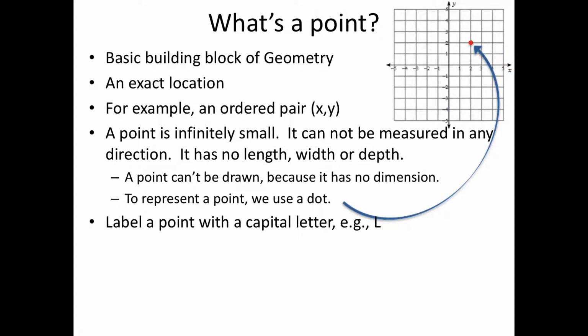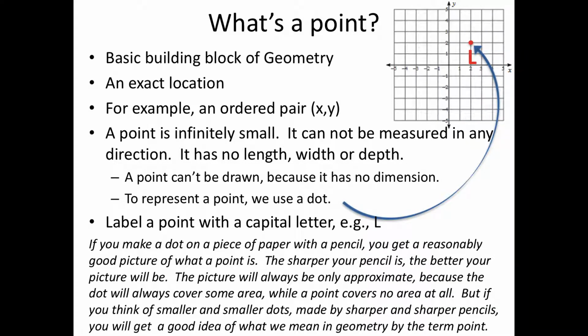And to label a point, this is the geometry language I was talking about. To label a point, we use capital letters. So, for example, I could call this point L, point Q, whatever I want, as long as it's a capital letter. In geometry, as soon as I see a capital letter, I know that's a point.